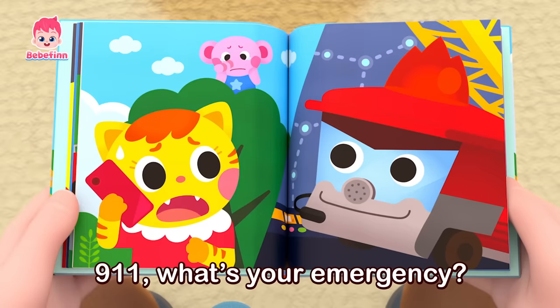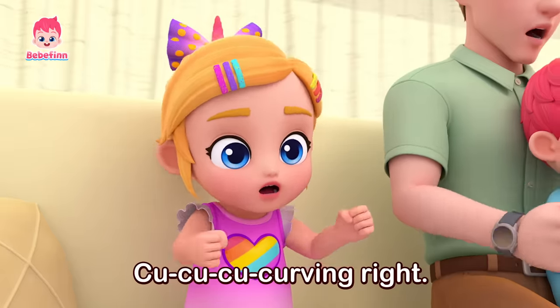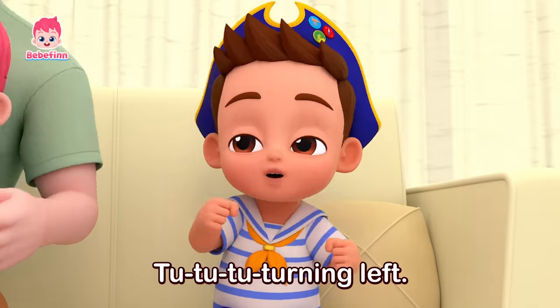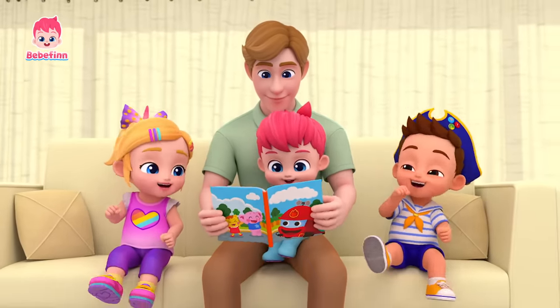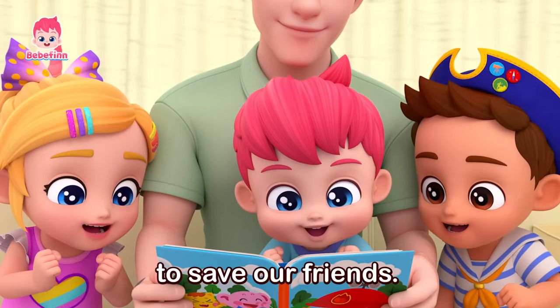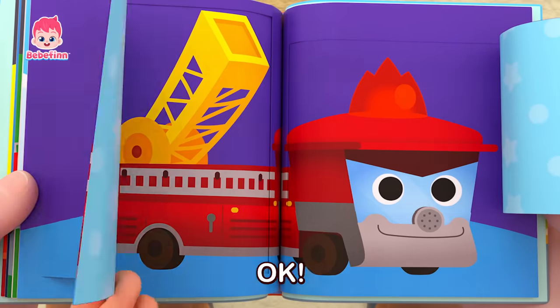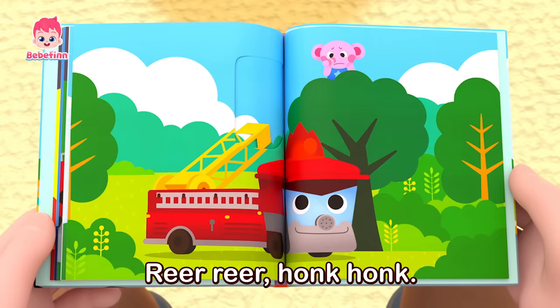What's your emergency? Help! Help me, please! Mobilize! Curving right, turning left. The fire truck is coming. The fire truck goes out to save our friends. Siren! Here! Ladder! Okay! Ready to go! Rear, rear, honk!